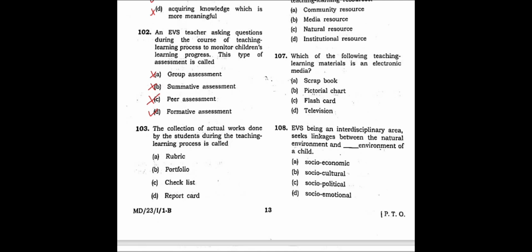So the collection of actual works done by the students during the teaching learning process is called what? Does it mean rubrics? So they are asking about the collection of students' work, the total work, whatever the student has done throughout the year, right? The collection of actual work done by the student during the teaching learning process is called what? Is it known as rubrics? No, it is not rubrics.